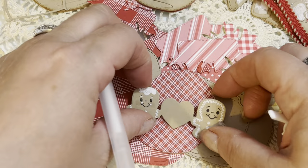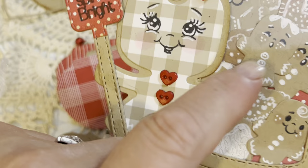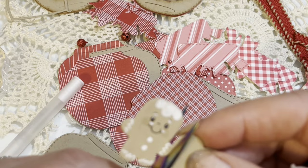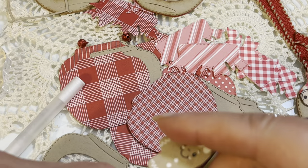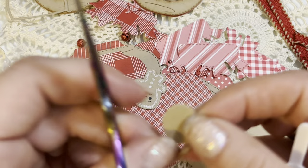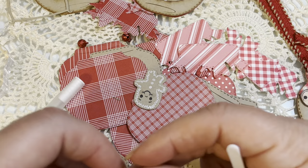I actually use these hearts in a different tag — I used them in this one, and you can see some of the hearts that I decorated. These were just samples I made really quickly for Saturday Morning Makes to give you guys a Christmas tag idea. Now I'm taking my little embroidery scissor and going to cut around the edge of these gingers. Then I'll trim the heart so the edges are flat and I can use that as a cookie also. So I have my little heart cookie, but I am going to use these two little gingers that we just created with their little cheeks.